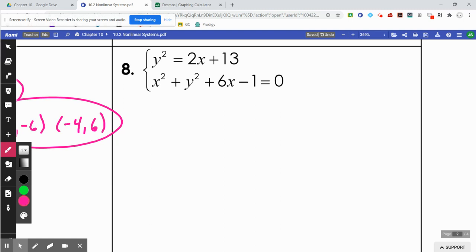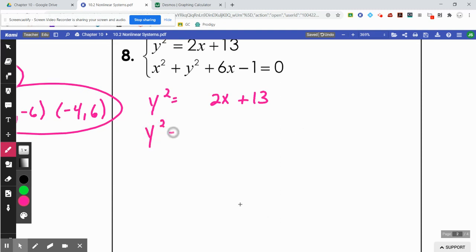So I'm going to rewrite this whole thing. My first equation I'll leave, y squared equals 2x plus 13. Actually, I'm going to leave a space here, and I'll show you why in just a second. And the second equation is going to be y squared equals, and I'm going to put my x squared stuff first, and it doesn't combine with anything up there. So -x squared, a -6x, and a +1. So I've got everything lined up. It doesn't matter where it's at as long as everything lines up with its matching term, including y squareds with y squareds, x squareds with any x squareds, x's with any x's.